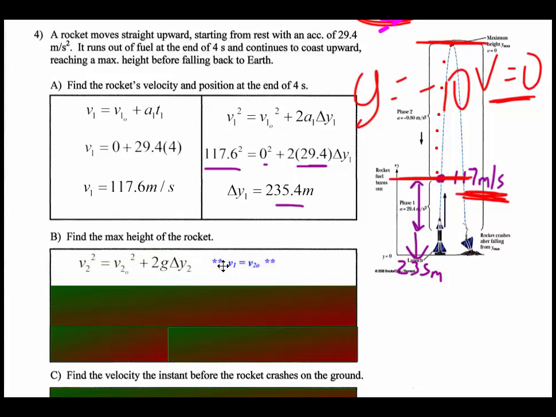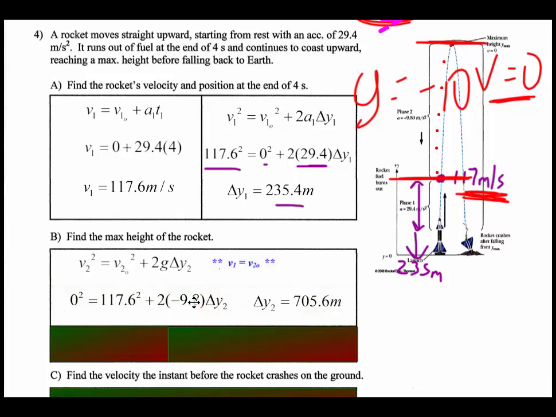So using that, like I said, the velocity when it becomes an object in free fall is 117.6. It's accelerating at gravity. You can use 9.8 if you want, and I did that on purpose. Sometimes people will use 9.8, sometimes they'll use 10, but it was going up, so this is a positive number. The acceleration is down, so it's negative, and that gives you a positive change.